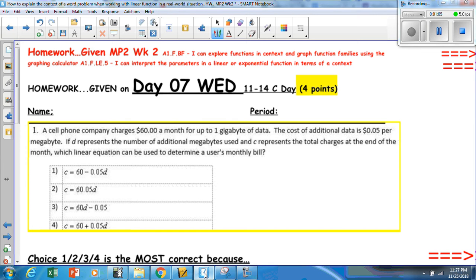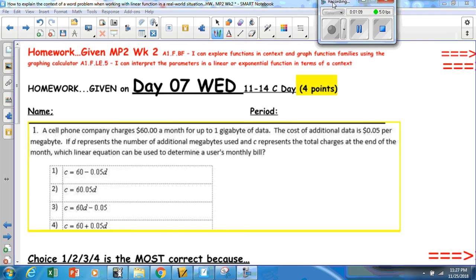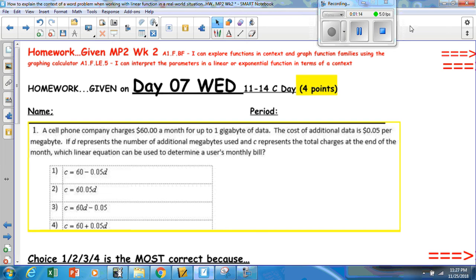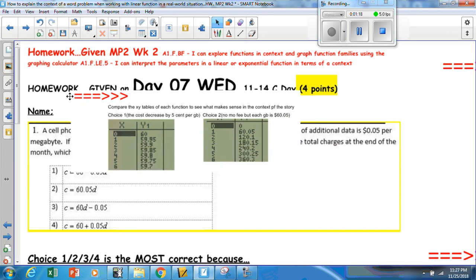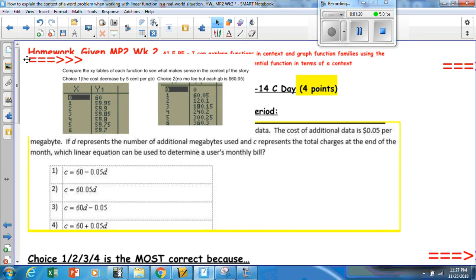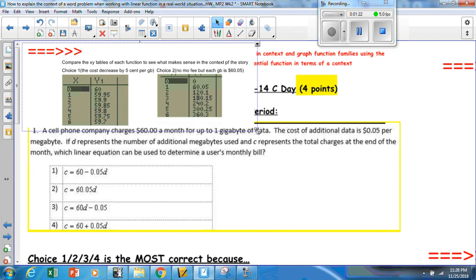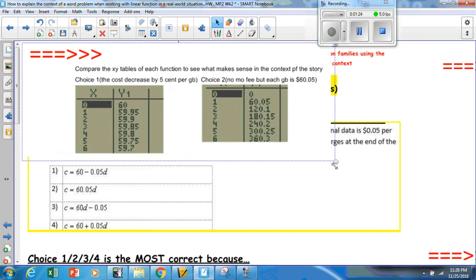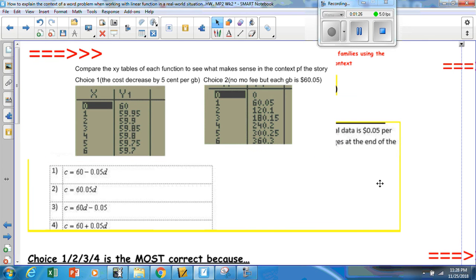Now, there are tons of ways of thinking about it. My way is not the only way, but I like it and I would recommend you use it. Create a picture, guys. Create a picture of each of the plans by using a table, and analyze that table and see what makes sense.